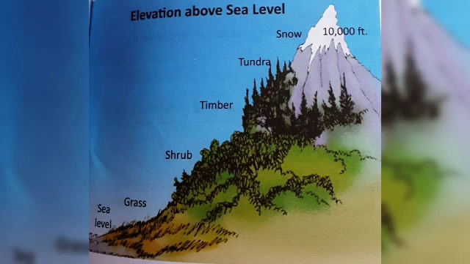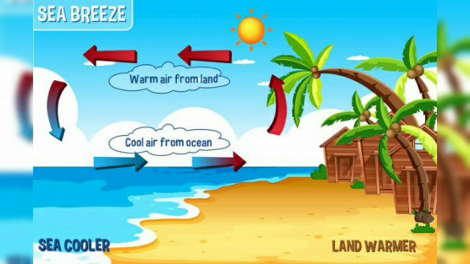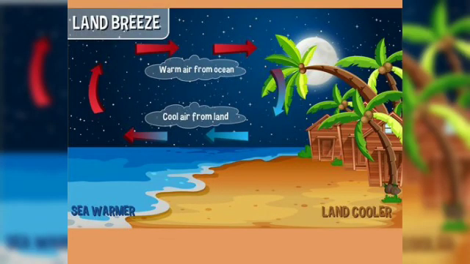Suppose you are near the sea or an ocean. How will the weather be? The weather in the morning, it will be okay. Evenings, a nice breeze. People go to Goa, Chennai, where all the beaches are, people love to go and stay there in the evening. It is because of the sea breeze and land breeze, you have learnt. Evenings, the land will get hotter, the water will become cooler. So, cool water sends a breeze, which means it will be cooler. If you go in the mornings near the sea, it will be hotter weather. Yes, it will be hot. Okay, you have to recall sea breeze and land breeze.